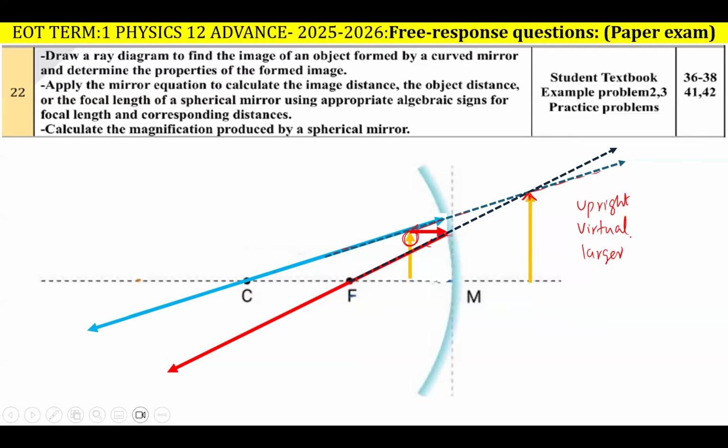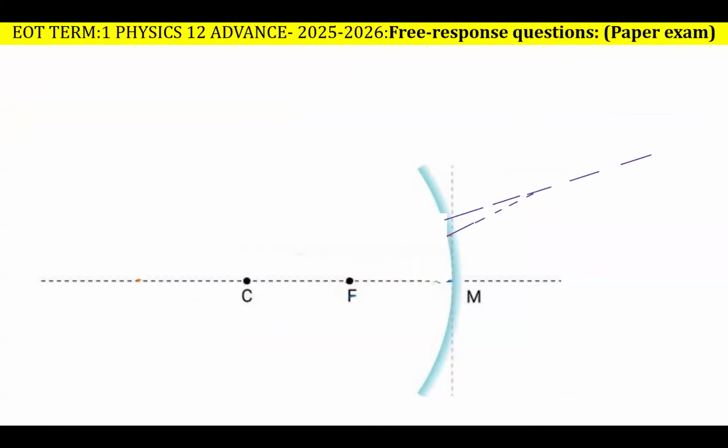Okay, so we have got six diagrams, and this is a different diagram in the concave mirror, so probably this may come for your examination. When you are drawing, make sure that you keep your ruler straight, and make sure the rays are always passing through the correct point. For example, make sure that this is passing through the focus and you are tracing that line backwards. This ray comes parallel to the principal axis after passing through the focus. So make sure it is always passing through the points mentioned.